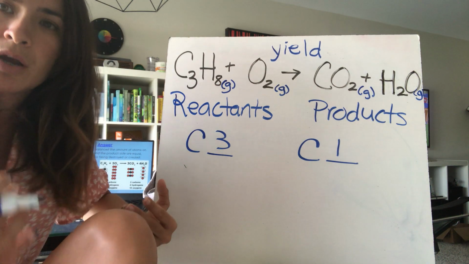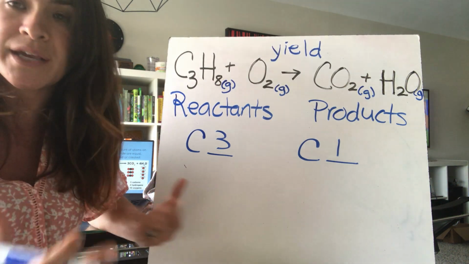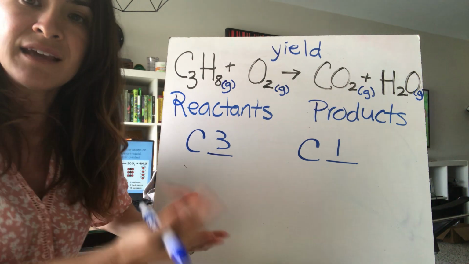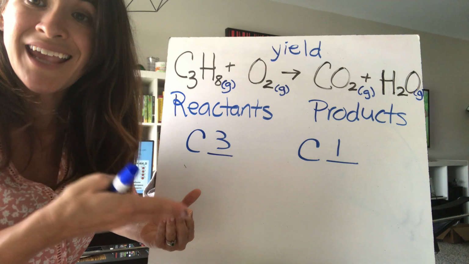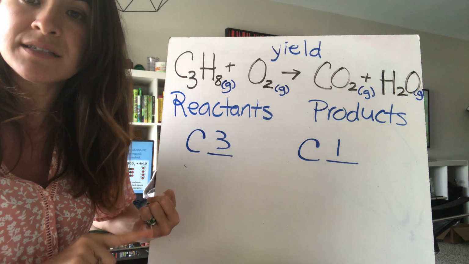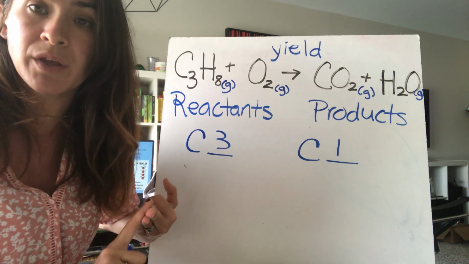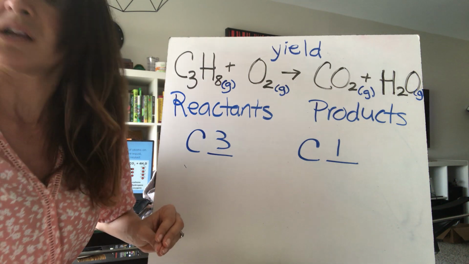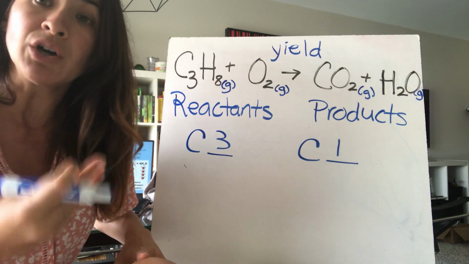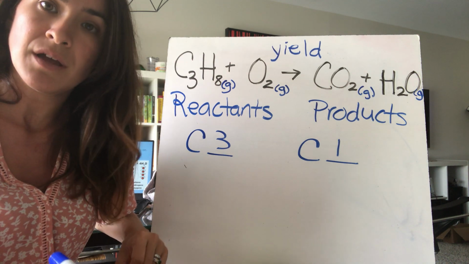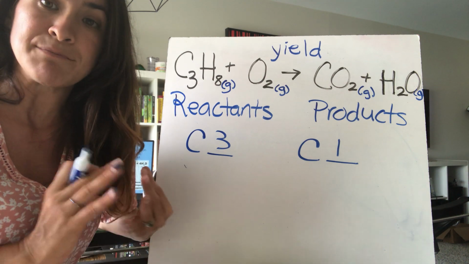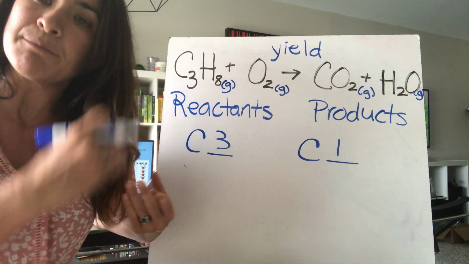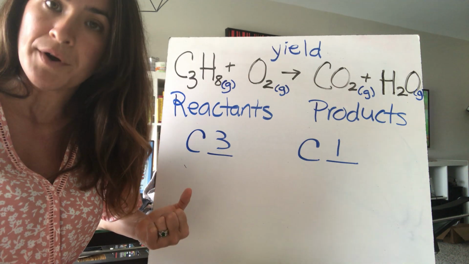So in reference to our cookies and our baking our cupcakes or cake, if I have eggs and flour and sugar in the beginning, at the end, yes, I have a cake, but that cake includes the same amount of eggs, flour, and sugar that I started with. The difference is those ingredients have been transformed chemically, so they no longer look like sugar and eggs and flour. But at the end of the day, whatever atoms make that sugar, make the flour, and make the eggs still exist in my cake. They're just rearranged in a different order.